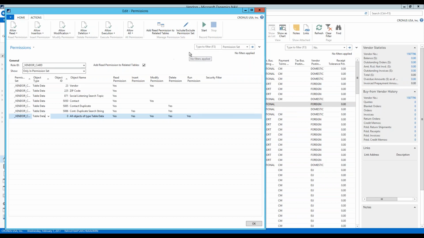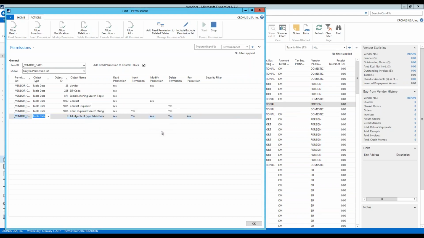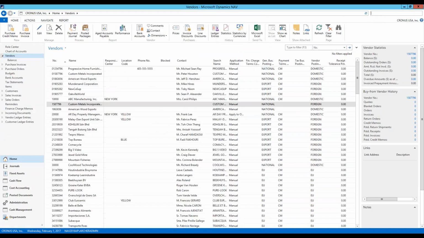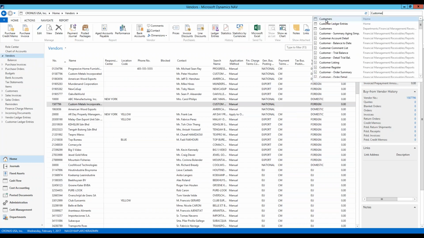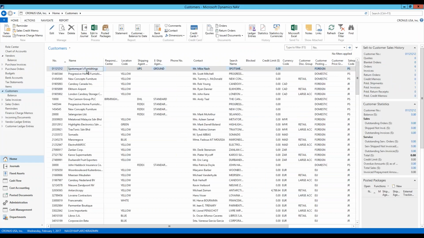and this is working, you can actually go in and record the second part of what you want this particular permission set to do. So I'm going to go ahead and I'm going to click Start, and I'm going to click Yes, and we're going to say, okay, we want this user to be able to go in, and I'm going to select your customers list, update the customer card as well.